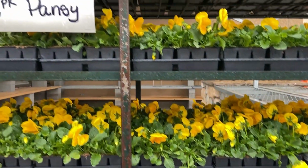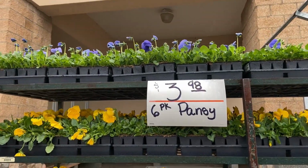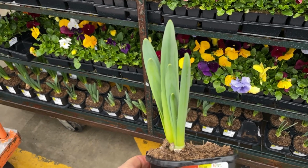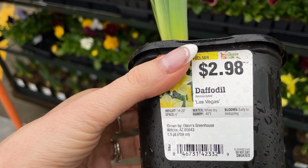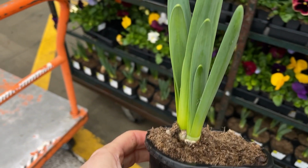And then you can see I'm so excited to have the violas come in too. There's a few violas up on the top here, and you can see the snow is starting also. They also had these cute tiny little daffodils, and I honestly like this size a lot because they are easy to plant for me. I don't have to dig a very large hole. So this is a great size for me to get in the garden.